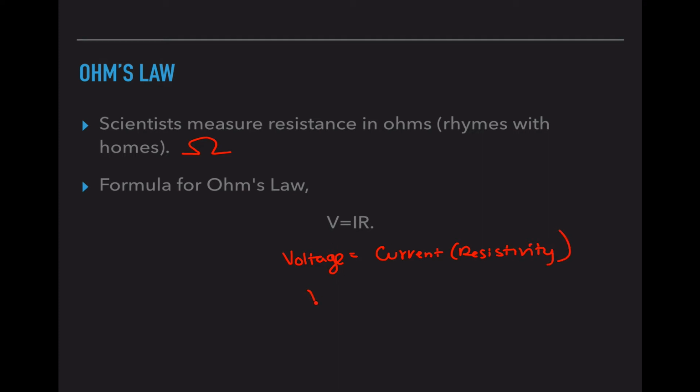Voltage is given in the unit of capital V, current is given in the unit of capital A, and resistivity is given in that horseshoe-shaped Greek letter. So when we calculate this, if we're solving for the V or the voltage, we're going to write down a number and put a capital V after it. If we're solving for the I or the current, we're going to write down a number and put a capital A after it. And if we're solving for resistance or ohms, we're going to write down a number and put this horseshoe shape behind it.